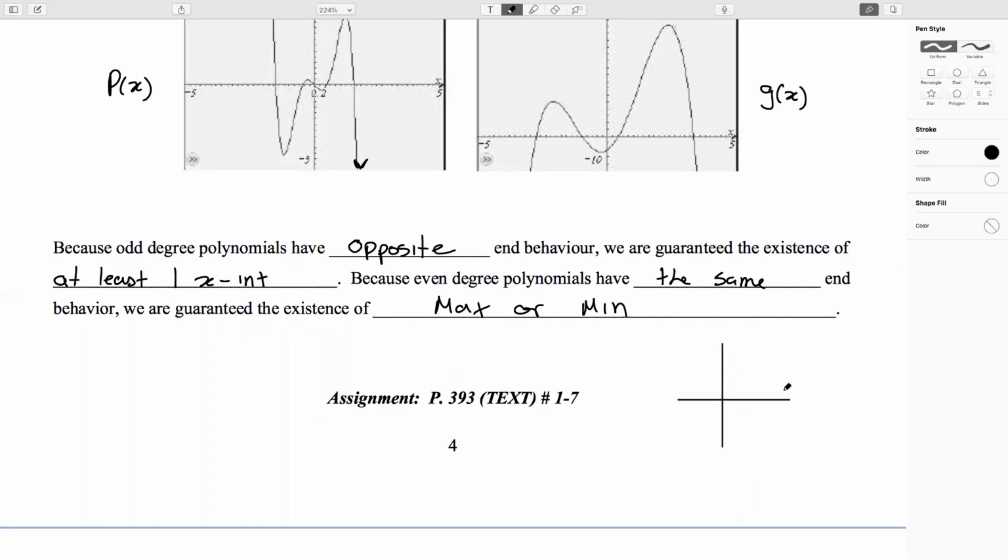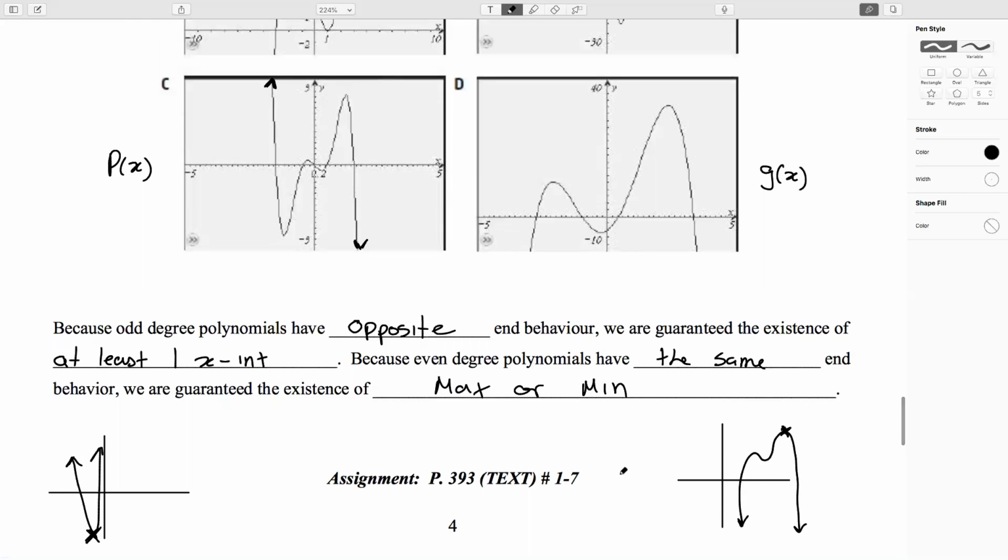Let's not do a quadratic, let's do a quartic. Let's do something like this. This point is what you call the absolute max because this point is literally the highest point. It's the maximum on the function. Compare that to, let's do a quadratic. If you've got a quadratic that looks like this, this point is what you call an absolute min because that's literally the lowest point.